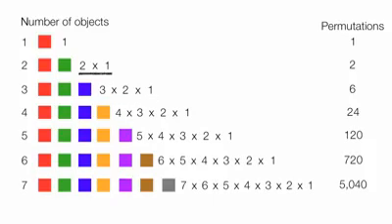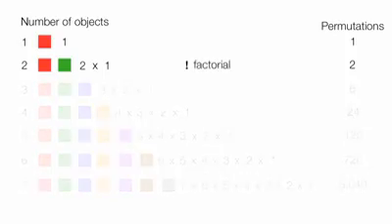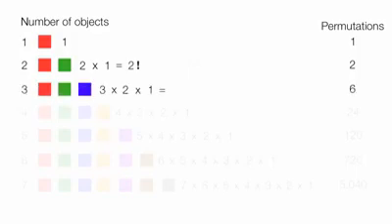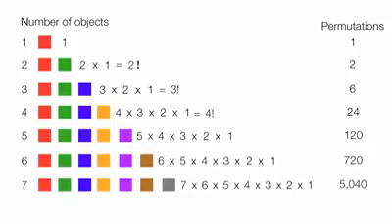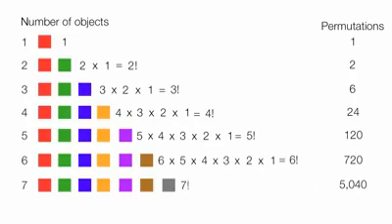There's a word for this, and a symbol too. It's called factorial. So the shorthand notation for 2 times 1 is 2 factorial. The shorthand notation for 3 times 2 times 1 is 3 factorial. You're probably guessing this one's 4 factorial. And 5 times 4 times 3 times 2 times 1 is equal to 5 factorial. Again, this is shorthand notation, so you don't have to write this out every single time. And the last one, of course, is 7 factorial.